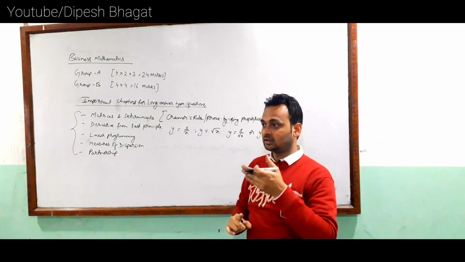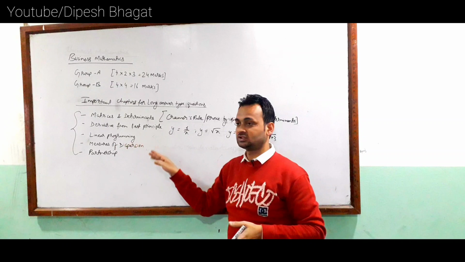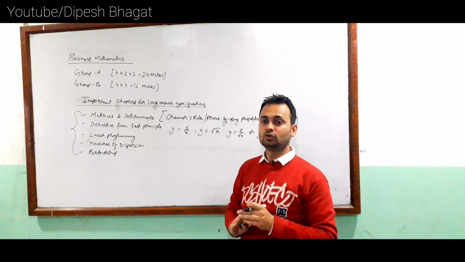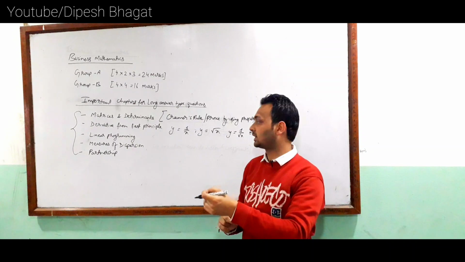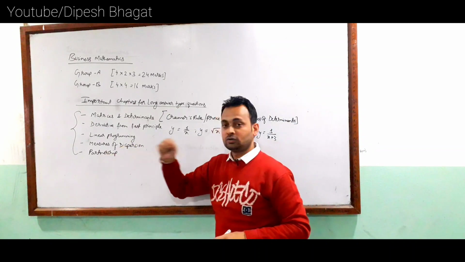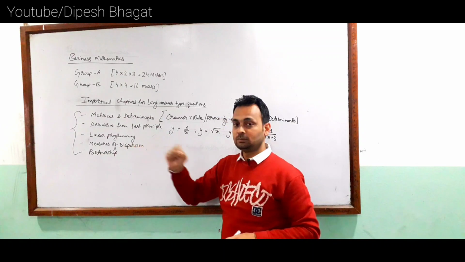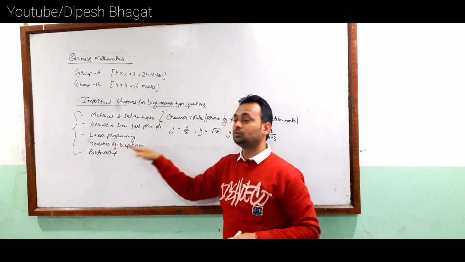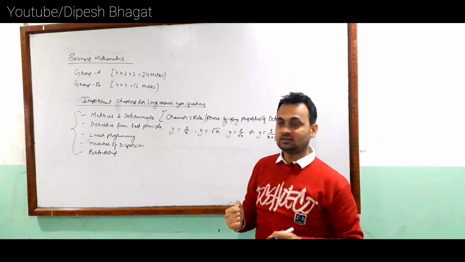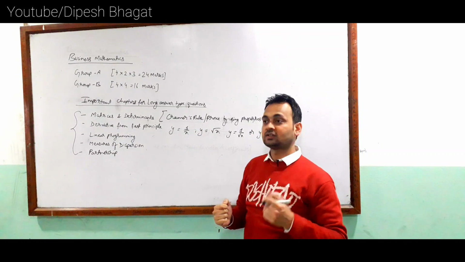After measures of central tendency, we have to read measures of dispersion. Measures of central tendency include mean, calculation of mean, median, mode. So these all come under the measures of central tendency. But among measures of central tendency and measures of dispersion, measures of dispersion is more important. You can see in the model questions that measures of dispersion has been asked frequently.